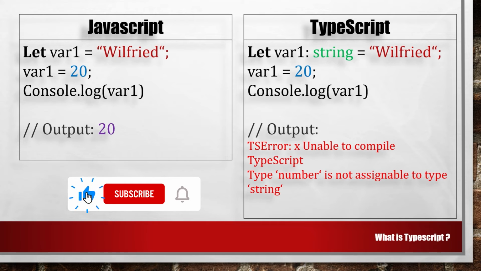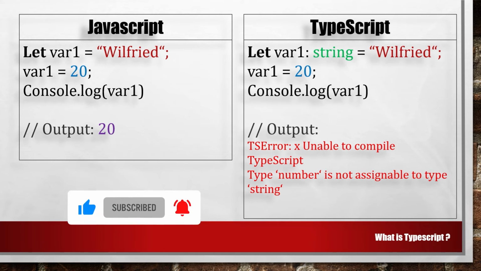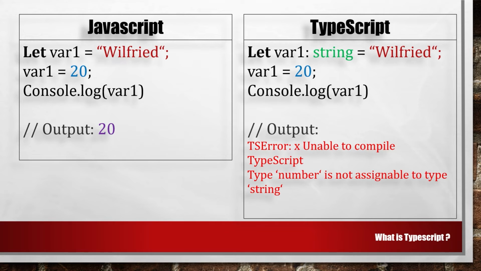We are getting an error, because in TypeScript you can only store a string in that variable, since we gave the variable the type string. That means only that particular type, a string, can be stored in that variable. So as soon as you change the type and give a number, it will complain.